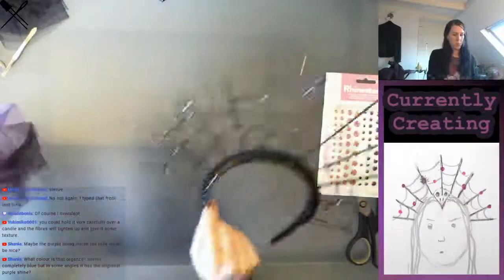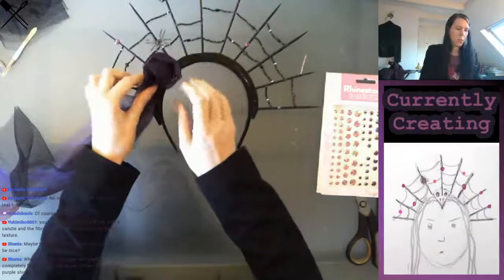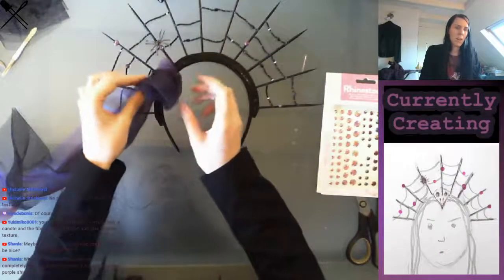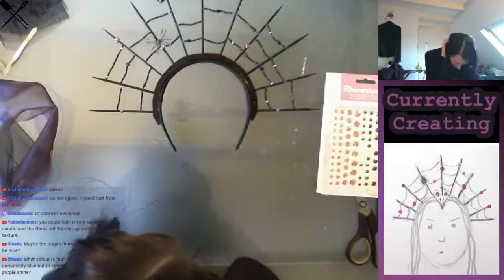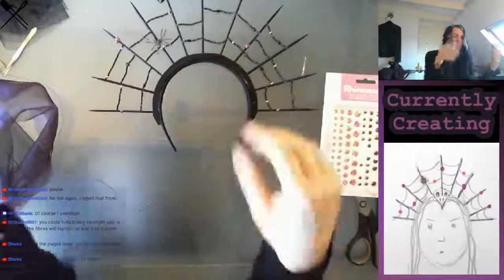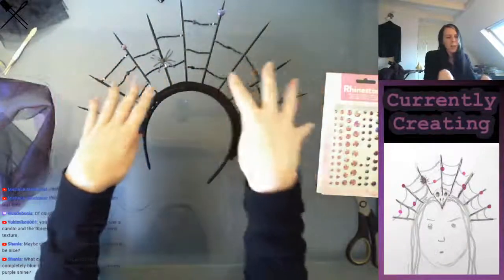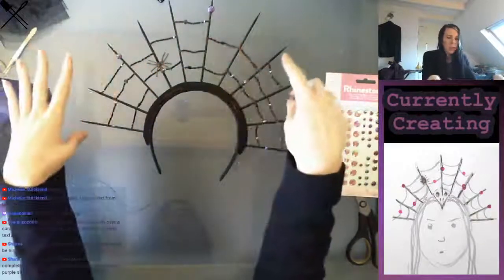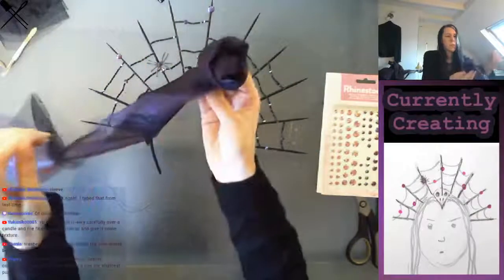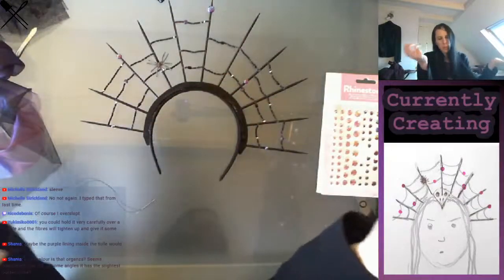What if I hold it up to this thing? Nah. I think I need actual fake flowers. This is quite busy. There's quite a lot of detail. It's got all the tiny beads. It's got the spider. It's all like small detail things. And having this sort of abstract flower is just kind of garbage on this.